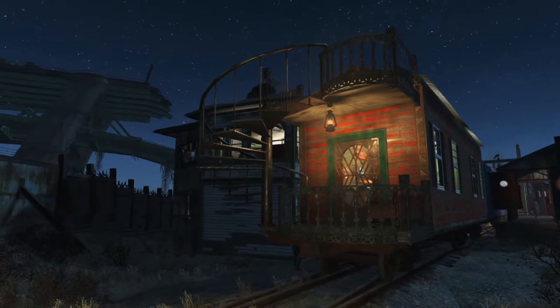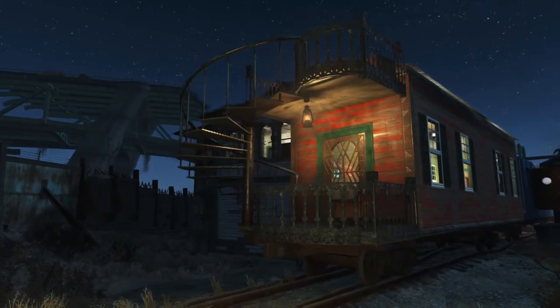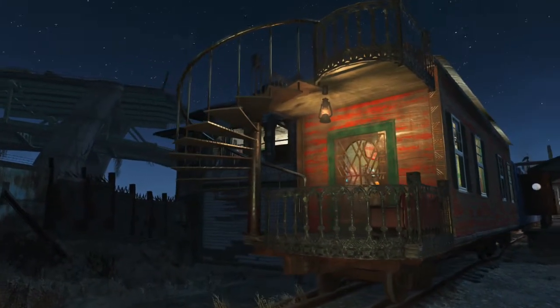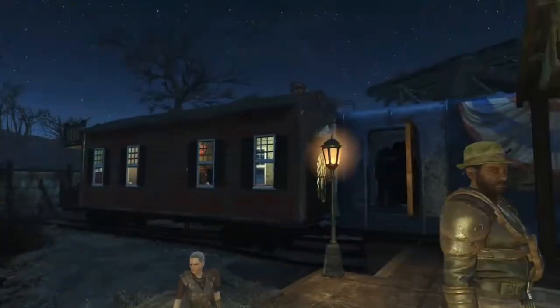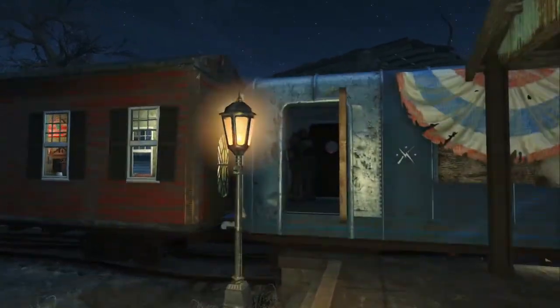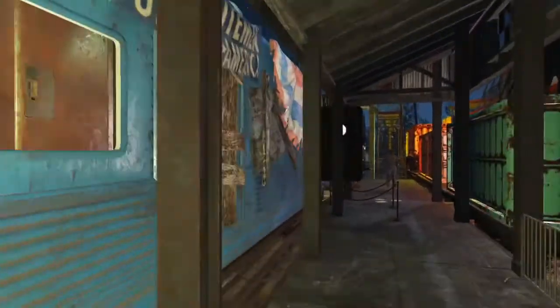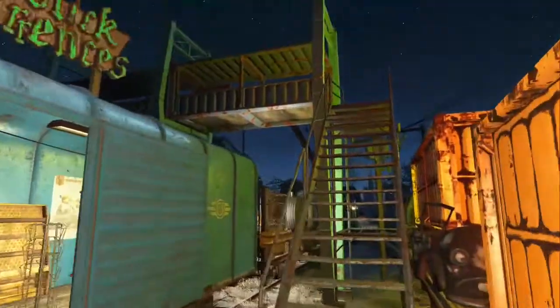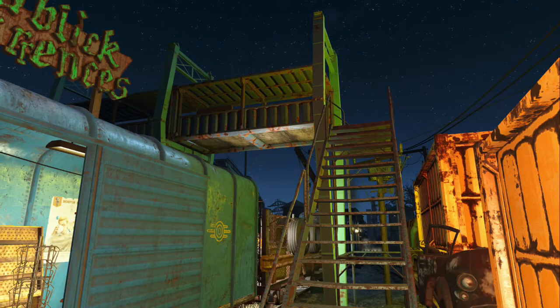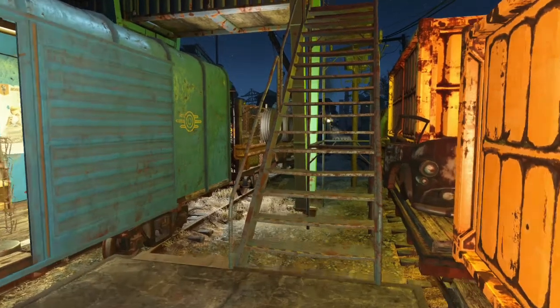Look at that. Oh, wow. It looks so nice when the lantern is the source of light on the back of the train. That looks nice. So we've currently got the train in the station at the moment, so it is here, but obviously it's not always here. It's also out and about elsewhere in the Commonwealth. So we do have a skywalk to get over it when it's here, so you can get to the other side of the settlement without having to go all the way around the train.